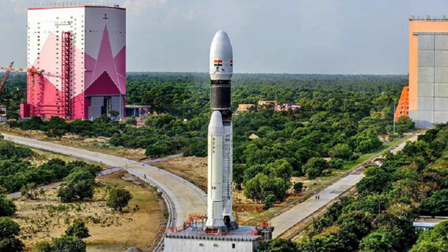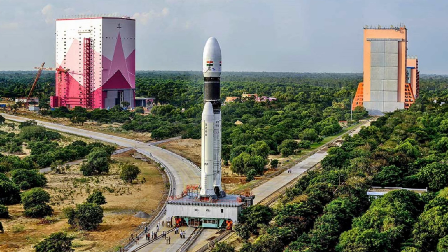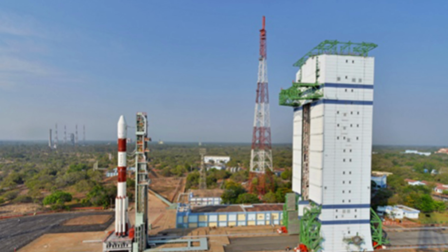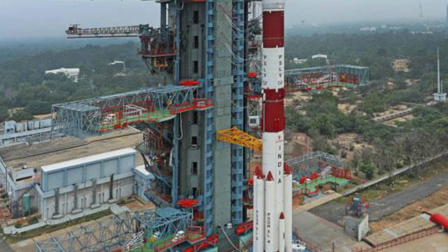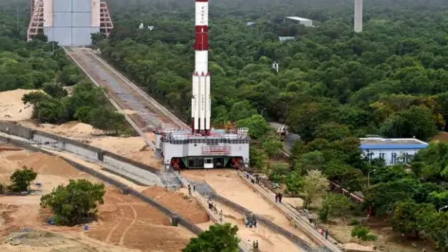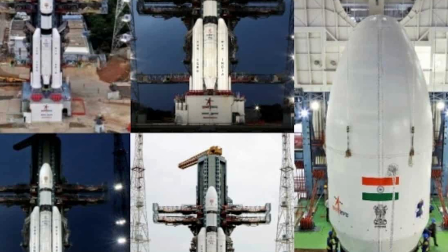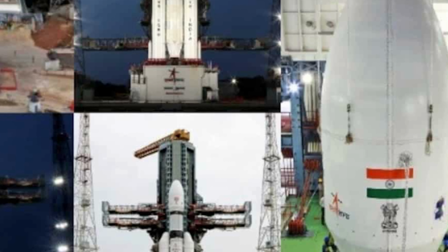Therefore, there is a need for a launch pad that can support this technology. The NGLV will have more liquid engine boosters. The jet deflector design will also change. Jet deflector means the way to safely remove the smoke and fire that comes out at the time of launch under the launch pad. Testing of all stages will also be done here. There will be no need for the Mahendragiri Center for this. Therefore, it is important for this launch pad to be more advanced. Many things will be completed from a single launch pad.